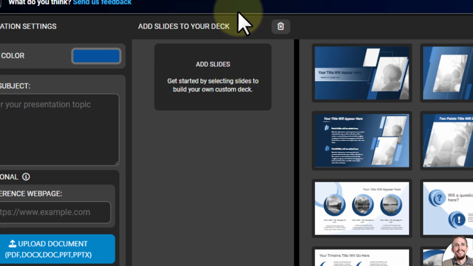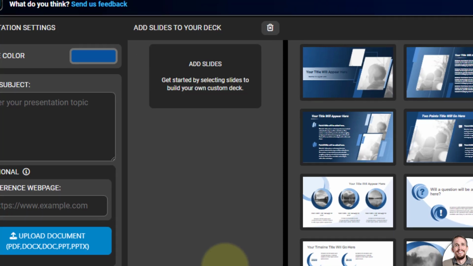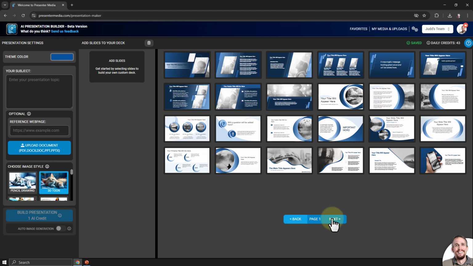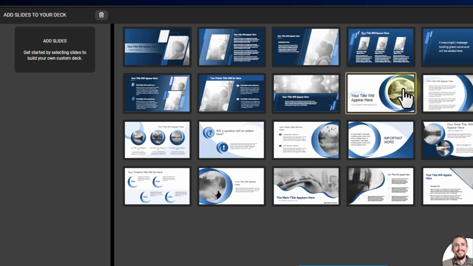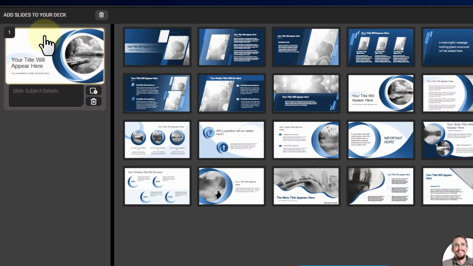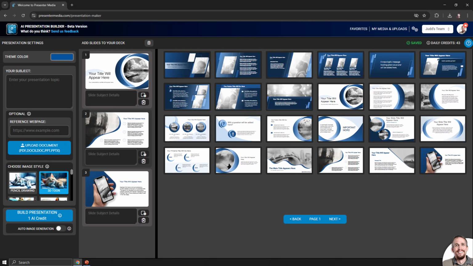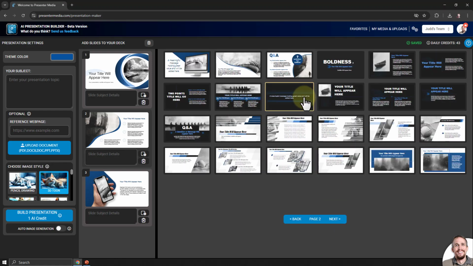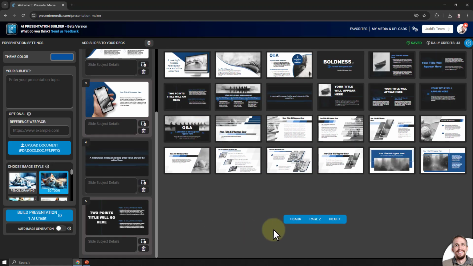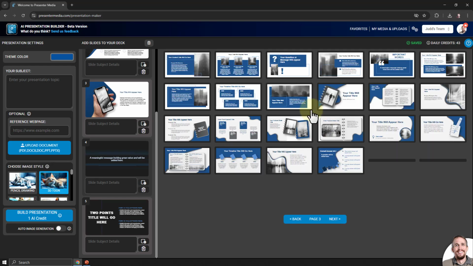And now we'll look at the area in your center left, and that's where your presentation deck is going to be built. And over here on the right is all your slides that you can select from to add to your presentation deck. So I'm going to start clicking and adding slides. You see that it appears in my presentation deck. And I'm just going to start adding some slides in here. Okay, that looks good. And keep just adding some more slides.